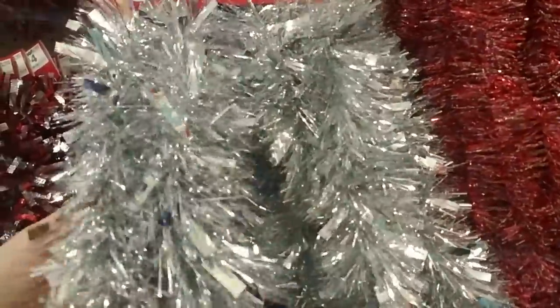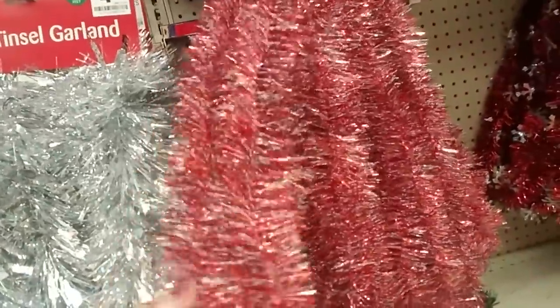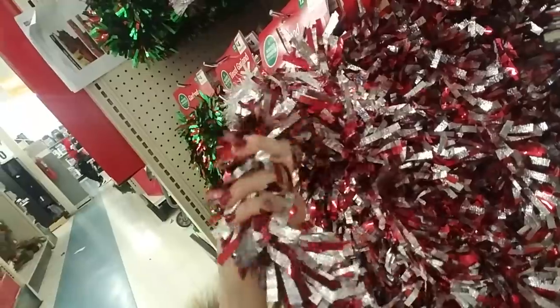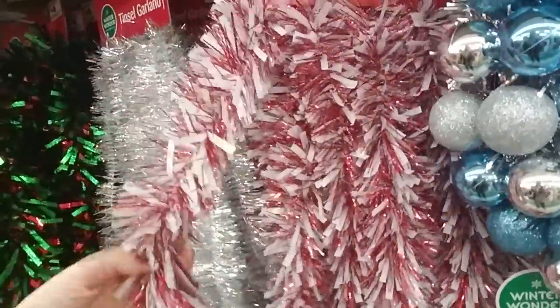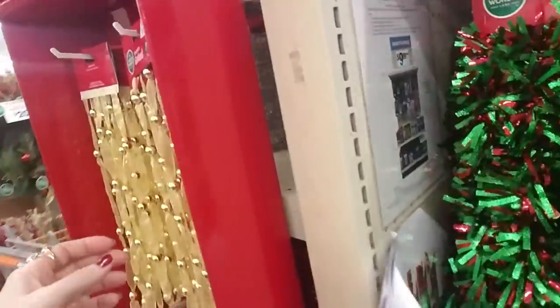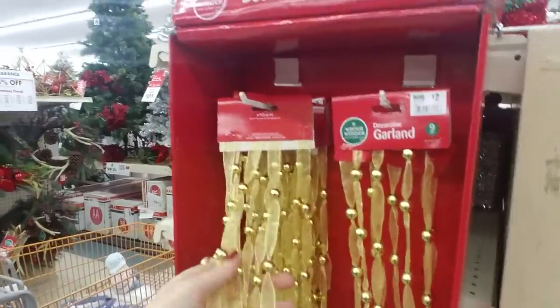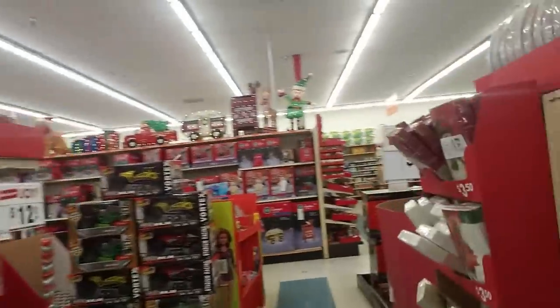It's blue and it has little silver snowflakes attached all over the garland. Ooh, this one's wild — look how shiny that is. Now this garland is all silver. It has different widths of stuff. And they have red and white — it's kind of cool. I think I like this one better. It's like the stuff they make cheerleaders' pom poms out of. And this one is red and white. There's just a plain tinsel. Pretty red and green. I like the beaded garland too — this can look really pretty on a smaller tree. It seems to stand out more on a smaller tree, in my opinion.